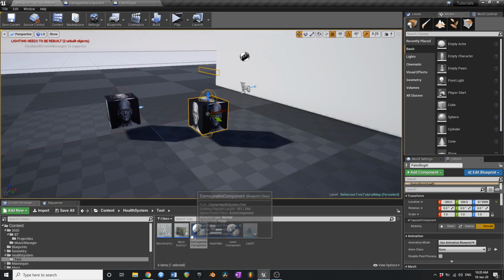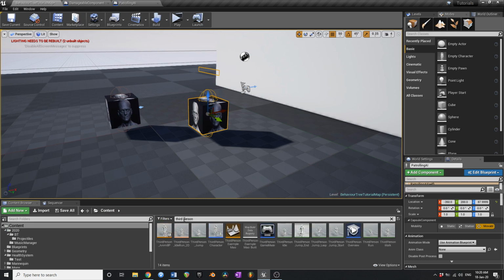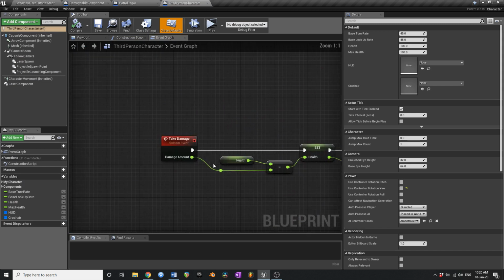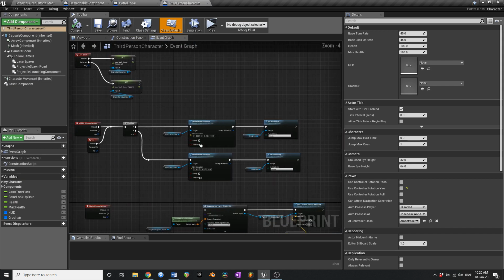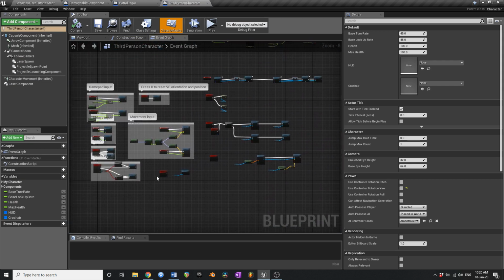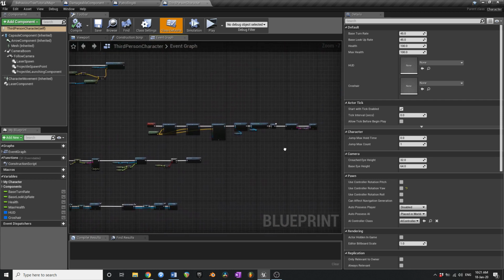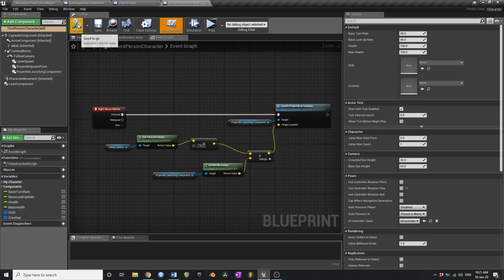I'm not sure how exactly he took his damage, but let's just go into our third person character and I'll see if I can damage him. I've got a feeling I had an event in here to kill player, take damage. He's got a take damage event. Right mouse button, I'm not sure what that does. Middle mouse button, sorry. It doesn't look like I actually have a damage event in here, which is kind of annoying, but oh well.